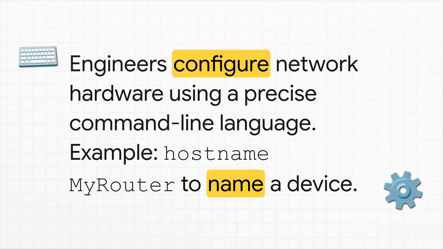And here's the kicker. These devices don't just work magically out of the box. Nope. Network engineers have to use this very precise text-based language to give them instructions, telling a router exactly what its name is, how to secure itself, and precisely how to manage the endless flow of traffic.